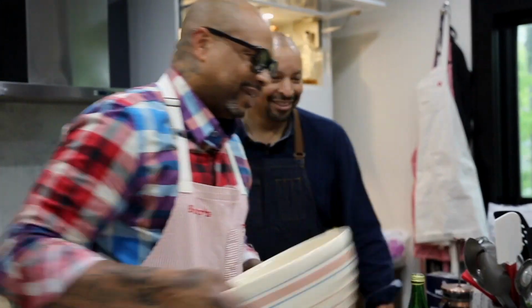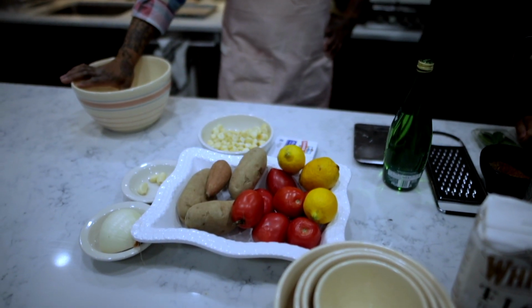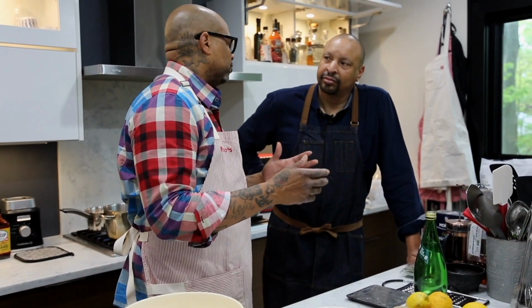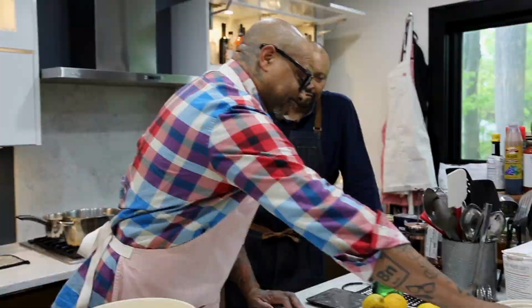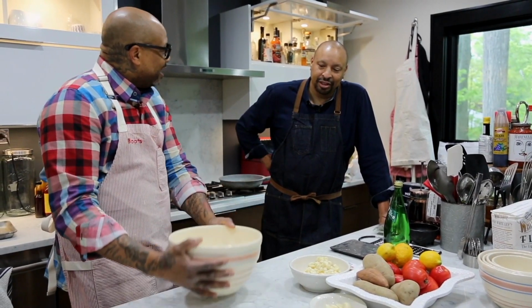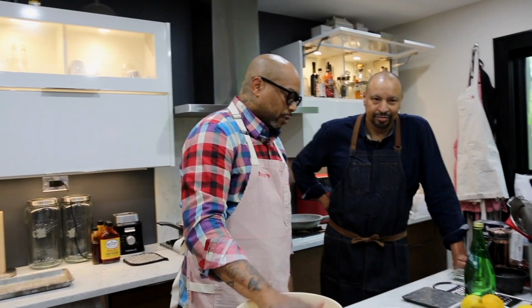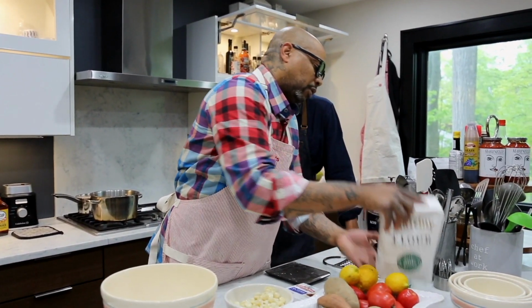I was in Connecticut, at a vintage shop, we were antiquing, and I walked across these bowls, and I went, oh, biscuits. That looks like grandmama's biscuit bowl. It does. It really does. Yeah, absolutely. So we're gonna go ahead and start off with that.